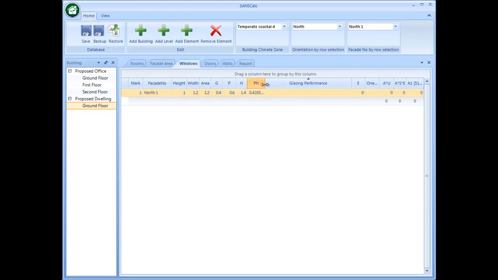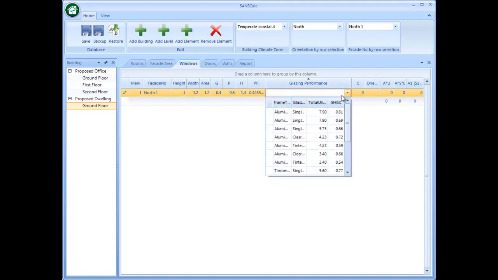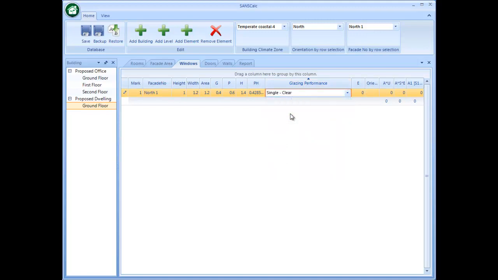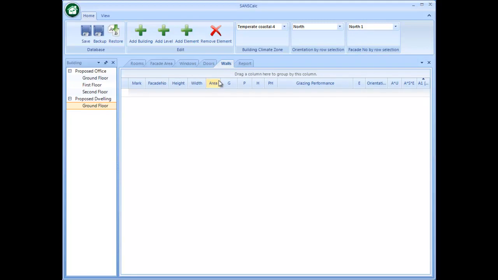Alright, I get automatically a PH value, as well as I can now go and add my glazing, and as soon as I exit there, the rest gets completed, and so automatically I can add walls and doors. Right, then I can go to my saving of this database.